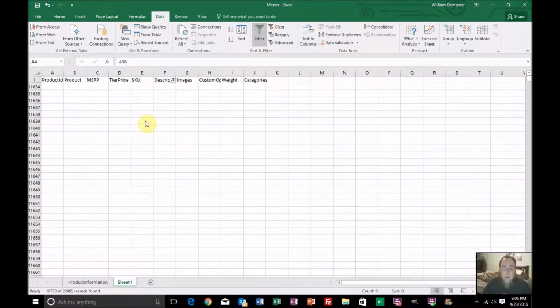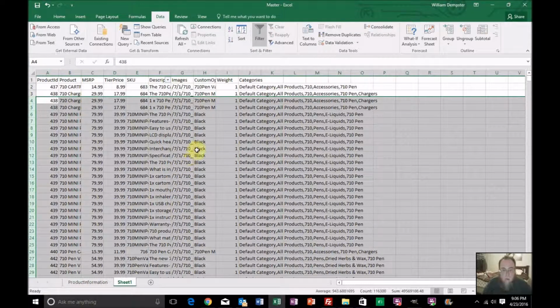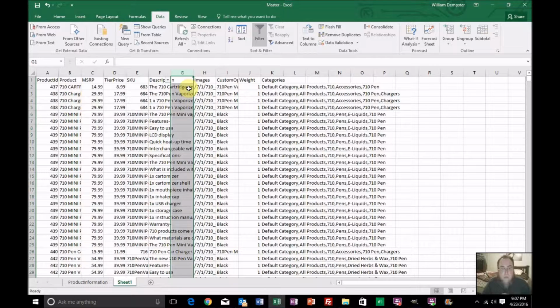Okay, so I put it on pause and it took probably, I don't know, a couple minutes. So let's put everything back. Now we don't have any more blanks. So now we're going to start the concatenation. Insert the helper cell, and we'll call this description as well. Let's get rid of the filter.